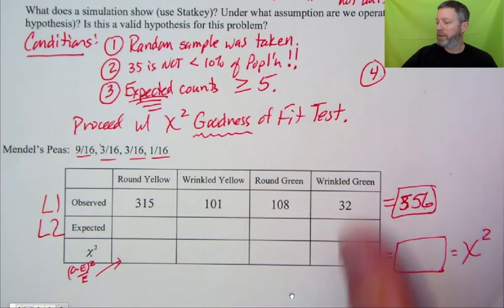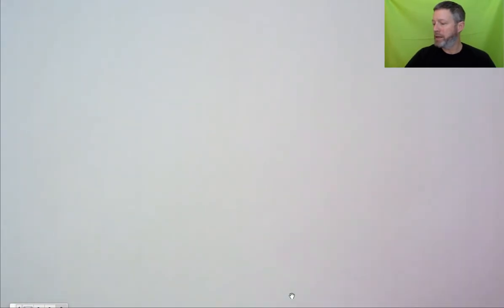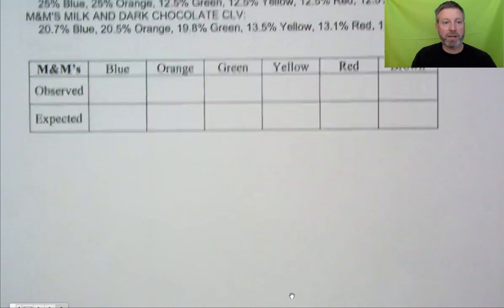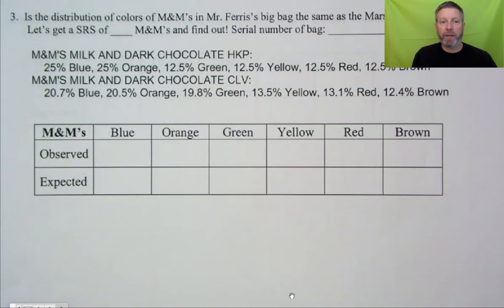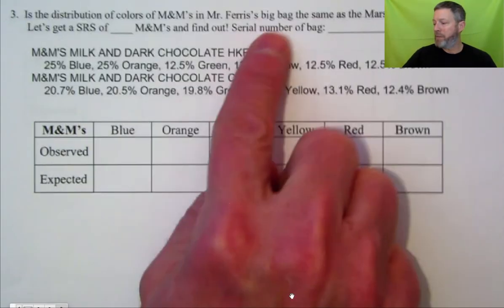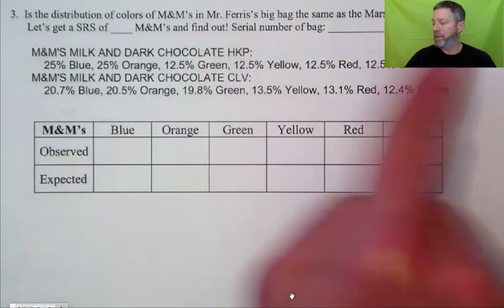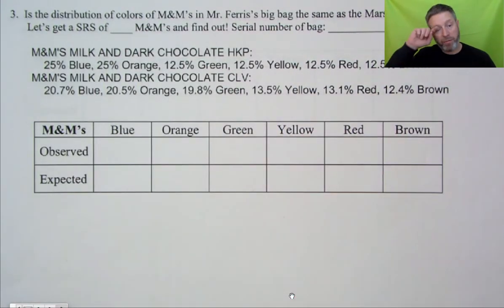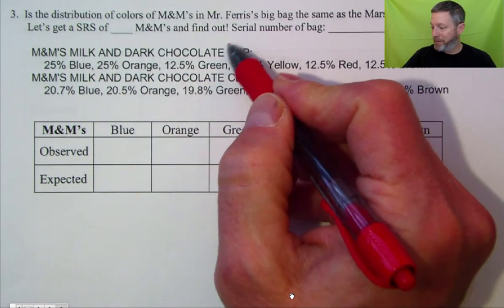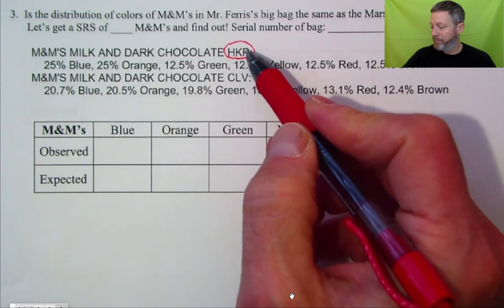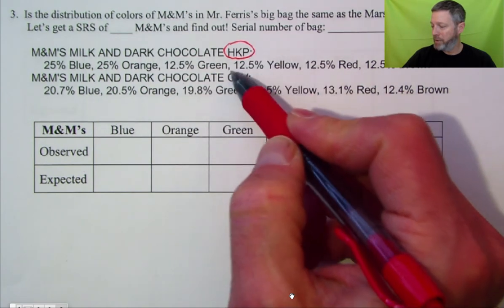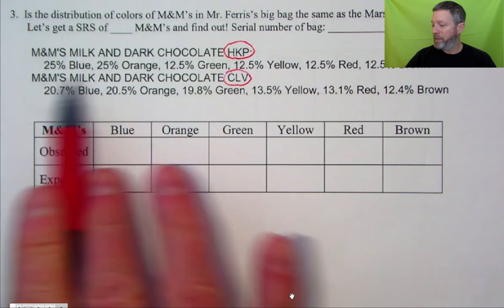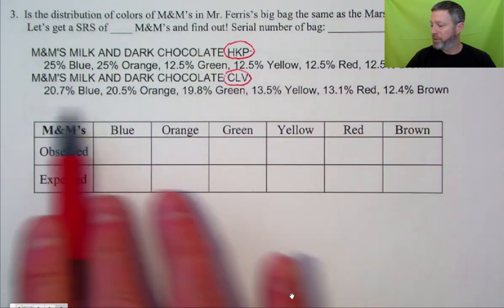So you would want to complete that secondly, and then on the next page there's an opportunity for you to do a chi-square test on M&Ms. And if I was in class, I would have a big bag and I would actually take a sample and we would test our sample compared to what is supposed to be in there. And I don't know if you knew this or not, but there's 2 factories that make plain M&Ms. There's, I think it's Hoboken, New Jersey maybe, and then Cleveland, Tennessee. And those 2 companies have different distribution percentages.